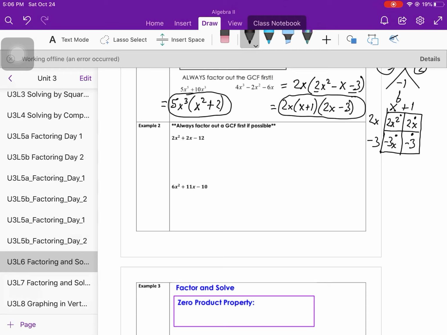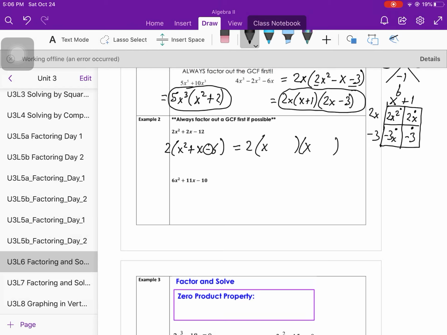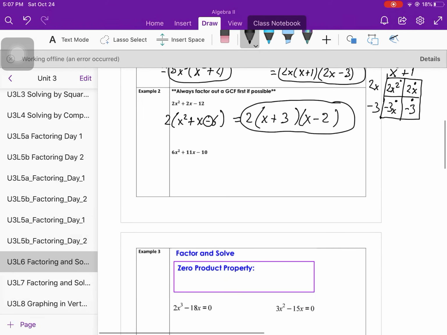And then some more factoring practice. Always look for the GCF first. That is our go-to when we're factoring. So we can take a 2 out of everything. We get x squared plus x minus 6, which we can also factor further. Keep the 2 on the outside. I'll do double parenthesis here. We know it starts with x and x. The signs are different, so one's positive, one's negative. We need factors of 6 that have a difference of positive 1, so it's got to be 3 and 2. Since it's positive x, it's got to be the 3 first because that's the bigger number. So here's our factored answer.